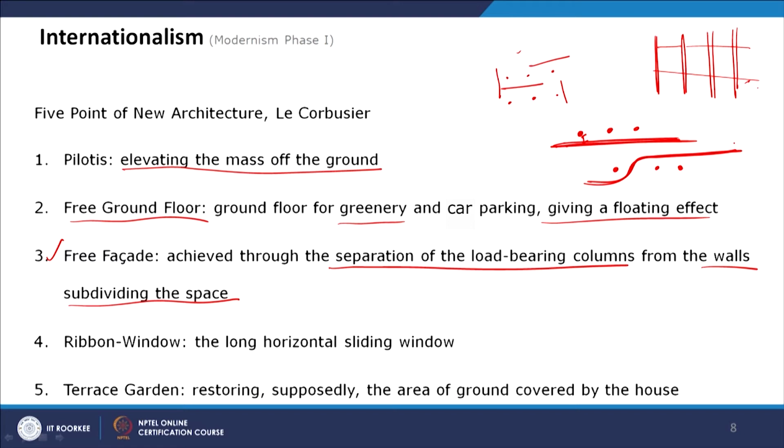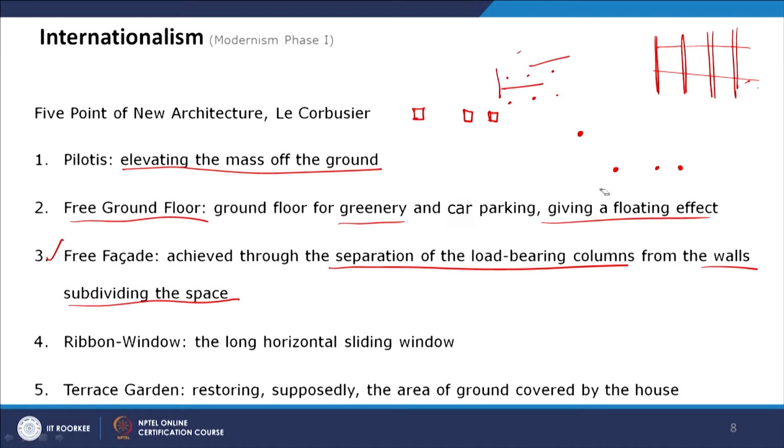And also, through the structural columns, the wall can freely flow in a different angle, a different direction as well. So this does not have to follow. If these are the columns, the brick wall might not touch the column, and it can freely flow from any space. So it does not coincide with each other, and that is what the free facade concept is. We'll see it with other examples as well. We have seen it before in the previous example of Ludwig Mies van der Rohe, and in Le Corbusier's work also it's there.